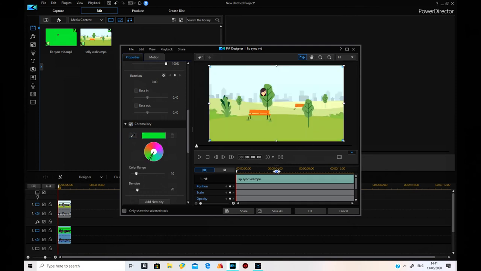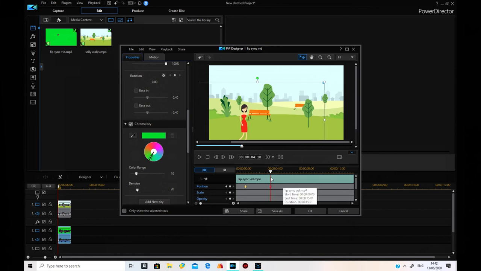Right, now what we need to do is move this forward. We'll get it on the screen. So there, we need that one to go there on top. Right, we do that. Then we move a bit further over. Move that. Like that, and it's already put the key in. And we go there. Now roughly around the same distance across, and there we go again. Now we go a bit further over.